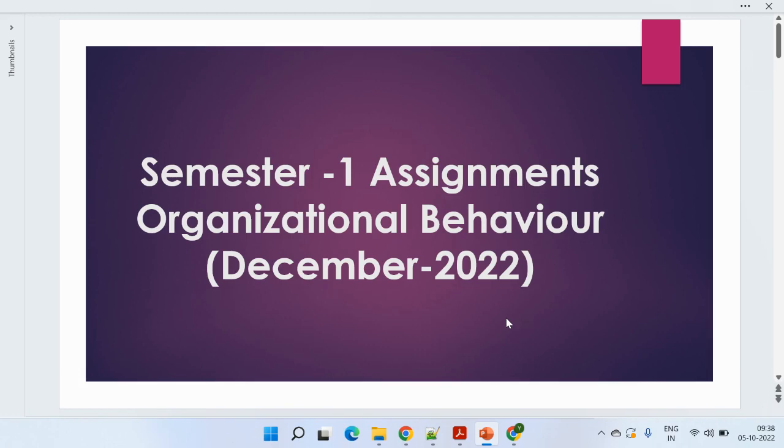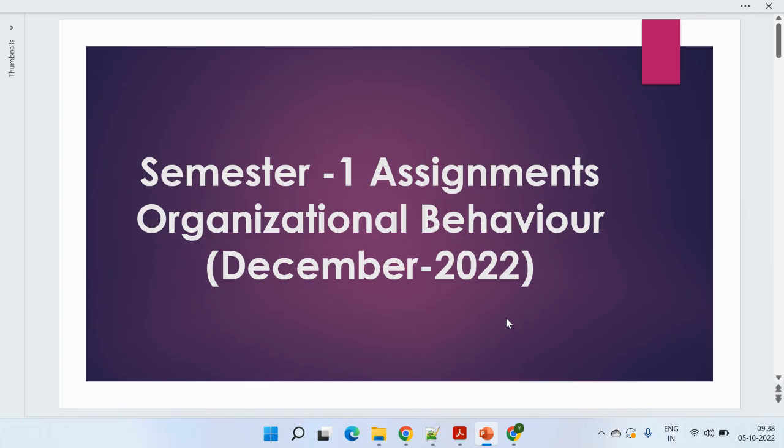So it's April and September. Maybe if you get a copy case, or you get 0 marks during the exams, then you need to give it again in the backlog cycle. The backlog cycle is not applicable for all students, but the regular cycle is applicable for all. So if you have enrolled in June, July, August, or September, then these assignments will be visible in your portal. How can you see the assignments?